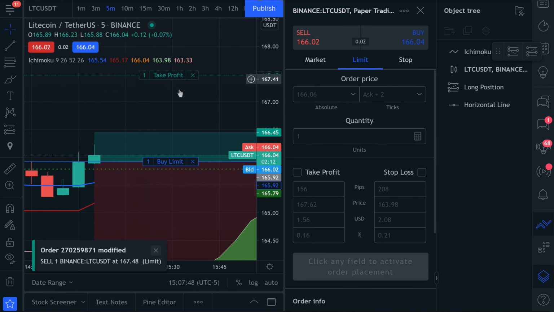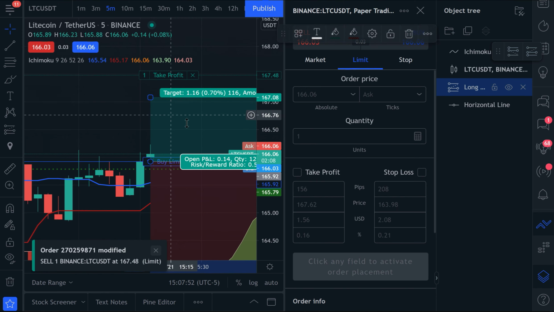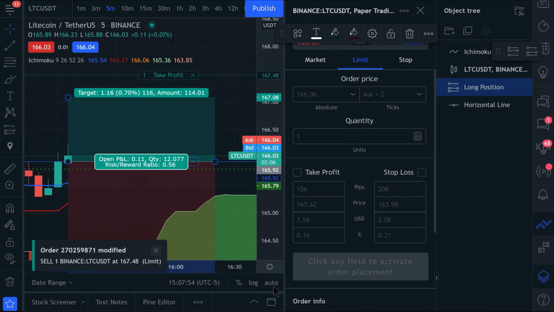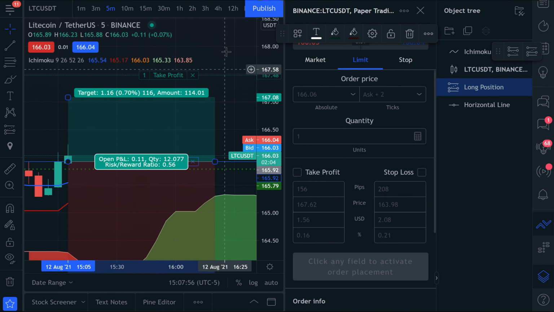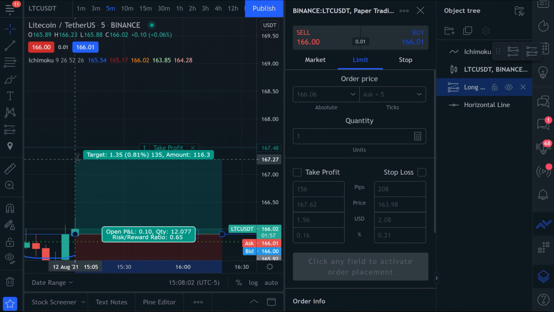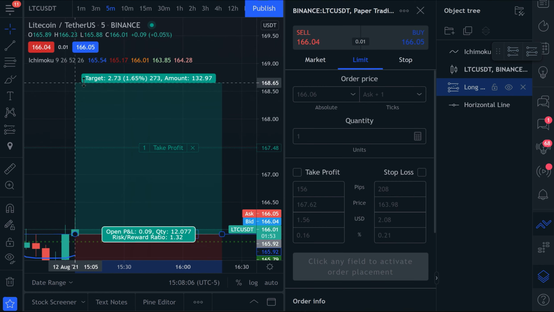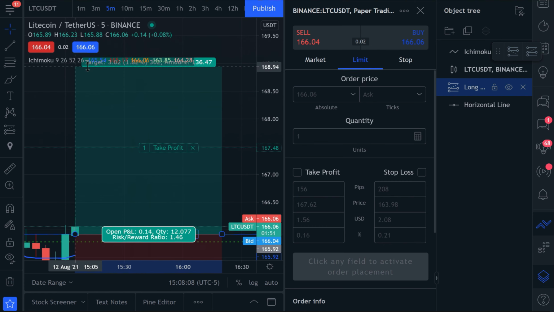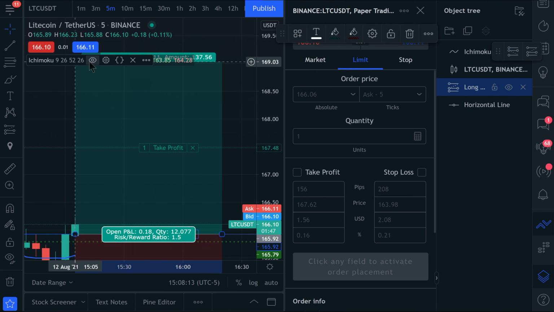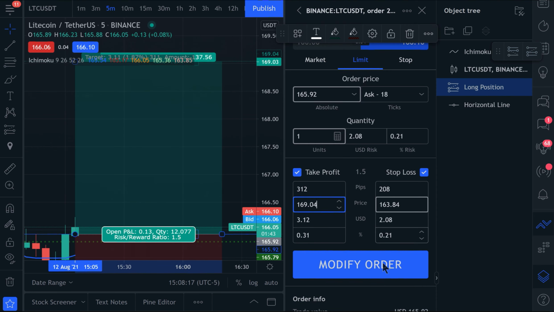I have to move this before because I don't have the option to move this one first, but I will set this number, 0.656 to 1.5, which is the risk reward ratio I want to achieve on the trade. Okay, and I will move the take profit here, modifying the order.